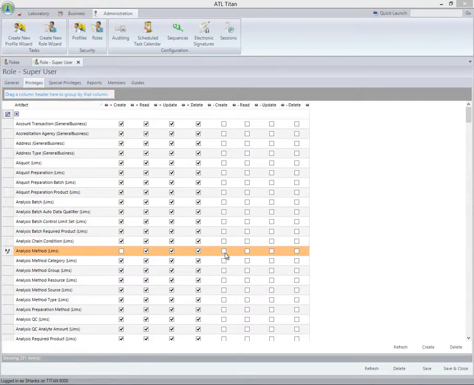If there's ever a deny permission checked, that means that regardless of how many roles that profile has, you will never be able to create a new analysis method. I recommend against changing the super user role. Let's look at some other roles that might be more useful.